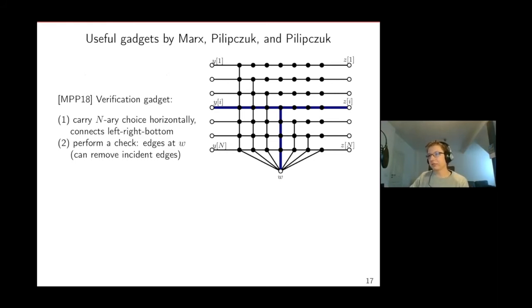Before I jump in, I have to say 2 important things. So first of all, these vertices here, they are not terminals. They are just important vertices of this gadget. Also, this one is not a terminal. And another important thing is that these edges have to be weighted in a very special way.